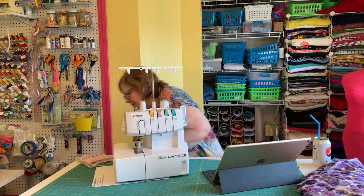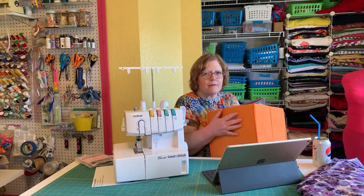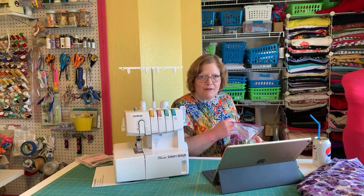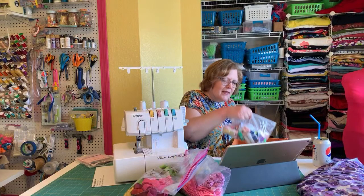And I found some great deals on Etsy for the underwear elastic that has the plush underside, and also the fold over elastic. Actually, I'll show you. Here's my bin. I've got this bin full of stuff for underwear. This is the Pico elastic, and this is all fold over. This is some more fold over that I got on Amazon.